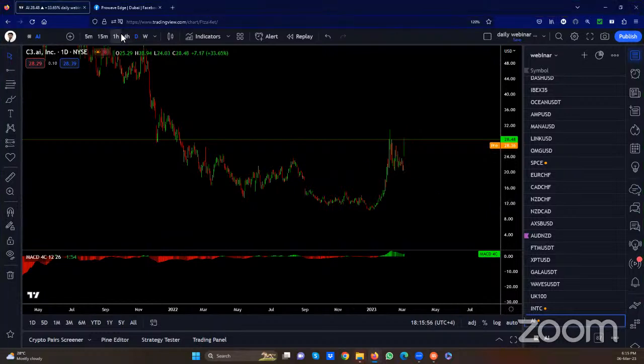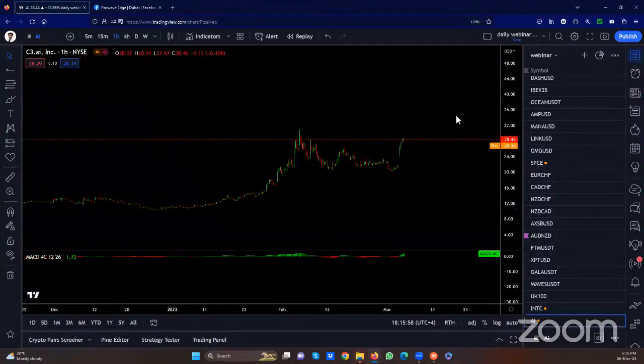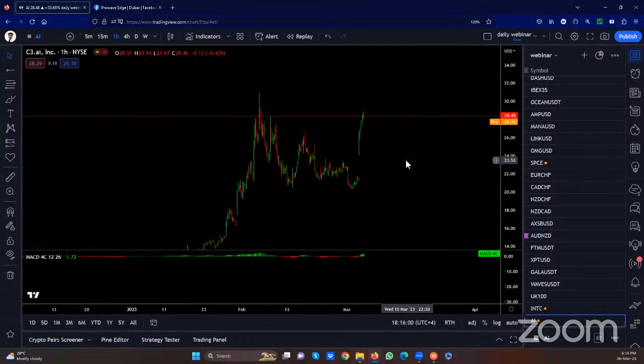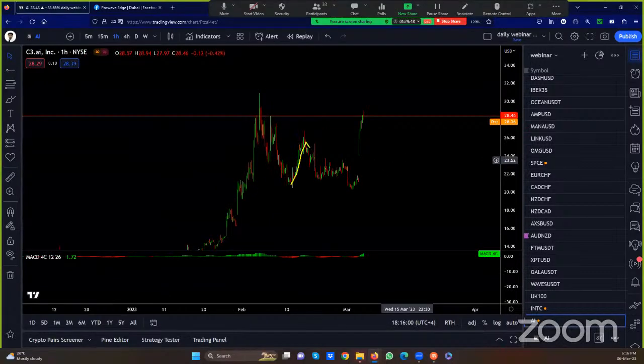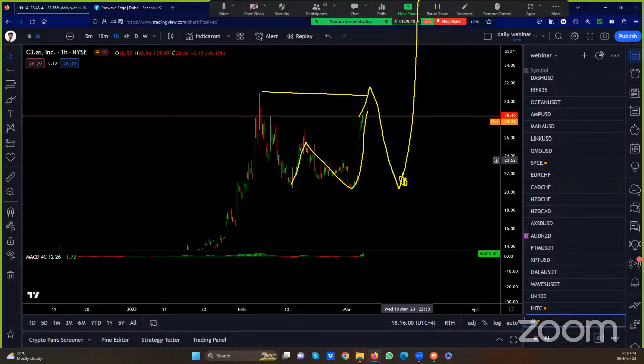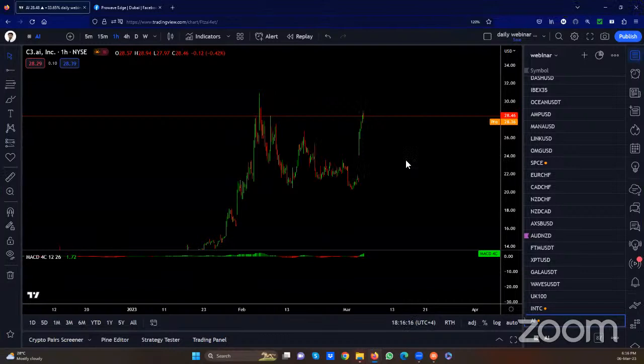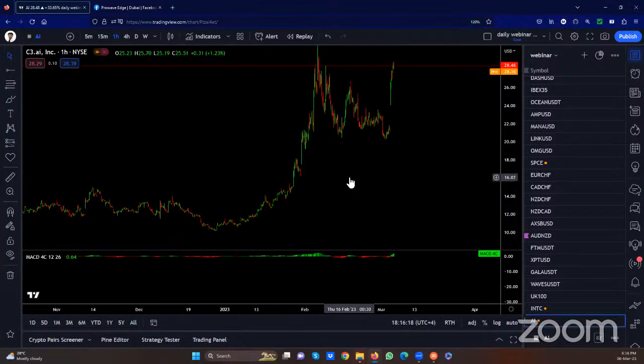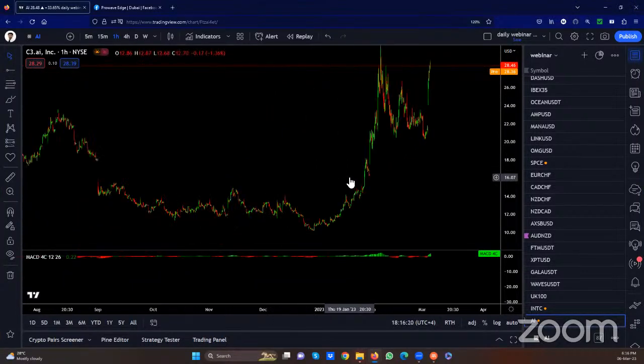So let's go to the 4 hours. I'll go to the 1 hour even. See? You've got a flag here. Right, 1, 2, 3. Watch the top, break the top or don't break the top. You want it to come back here and then buy here. See, that's a good point to buy. This is a good one, by the way, because even if it's correcting the down move, the drop, it's going to go up some more. Even if you're correcting that downside.